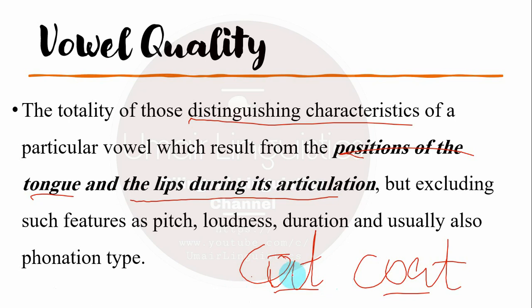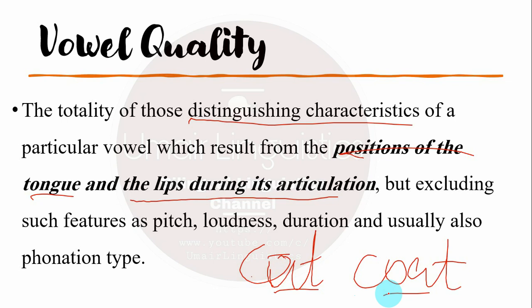So, for example, in cat, we have this sound a. Usually a is a front vowel, a front low vowel. And what is a front low vowel and a back low vowel? For this, you can watch the previous chapter. In the previous chapter, I have discussed such aspects. I have added the link of chapter 1 in the description below. So in that playlist, you can find such lectures.